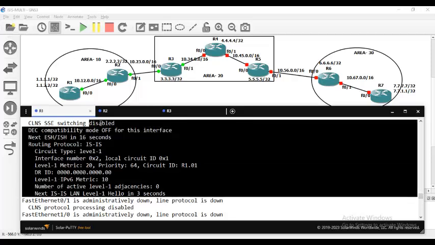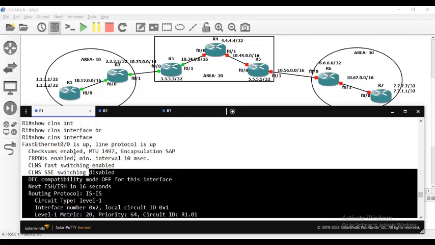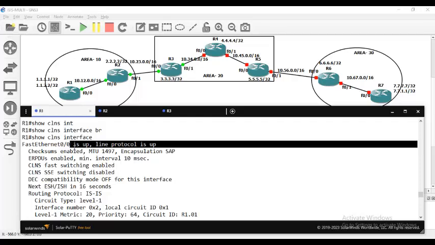And the routing protocol that is running here is ISIS.